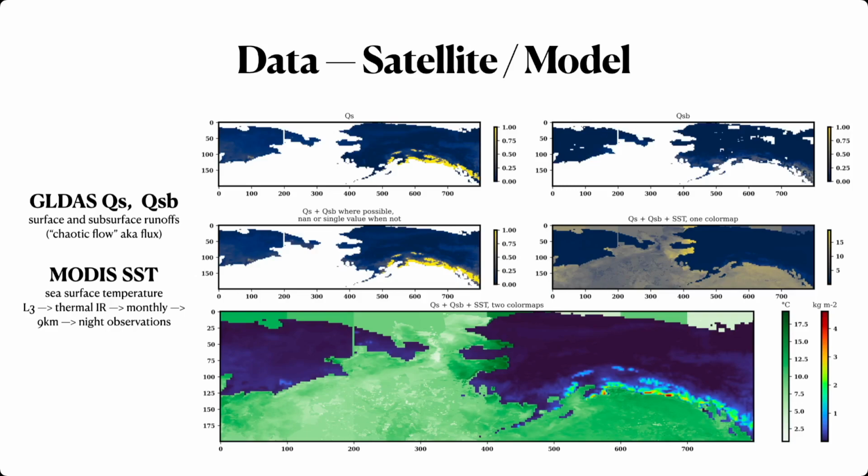As you can see here, row 1 is just the GLDAS. Row 2 is GLDAS, and then on the second column, it's with the inclusion of sea surface temperature. And then finally, what we've done in row 3 is we're looking at 2 different color maps. In row 2, column 2, you can see that the GLDAS observations get washed out because of the large dynamic range of sea surface temperature. So to make it more clear, we broke them out into 2 different color maps.